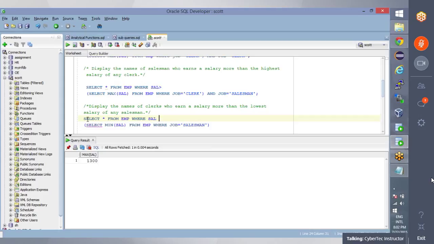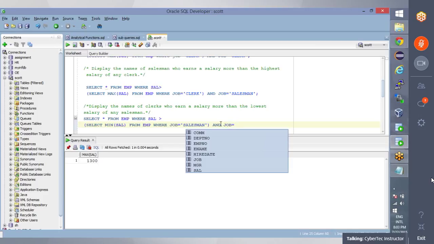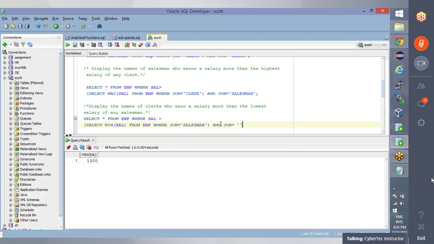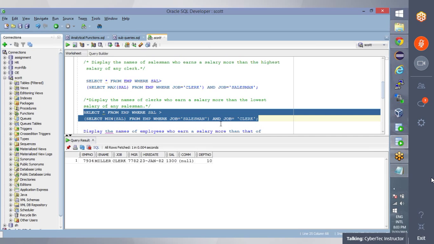Because we already have the minimum salary, and we are trying to find the clerk who earns more than the lowest salary of a salesman. Yes, more than the lowest, that's why, and job is equal to clerk. Correct.